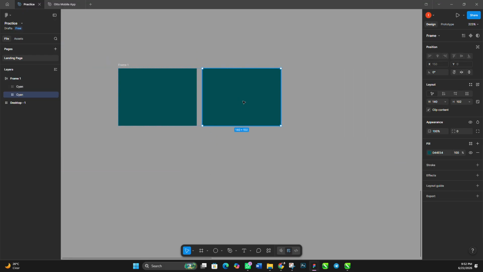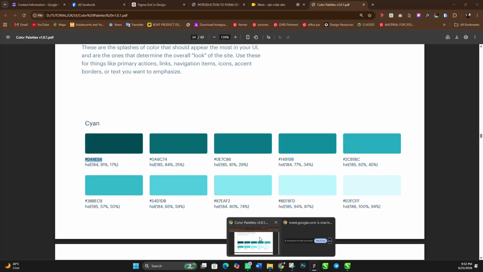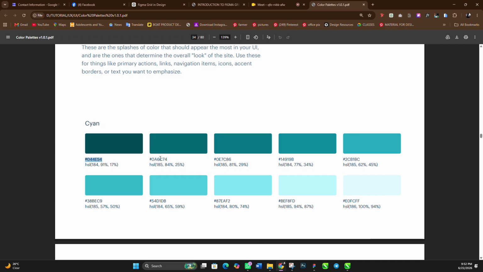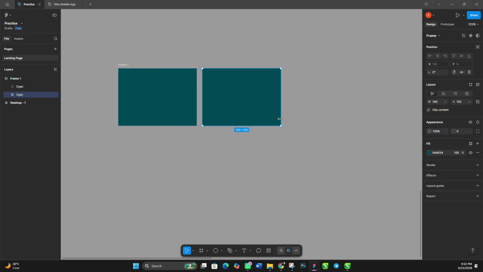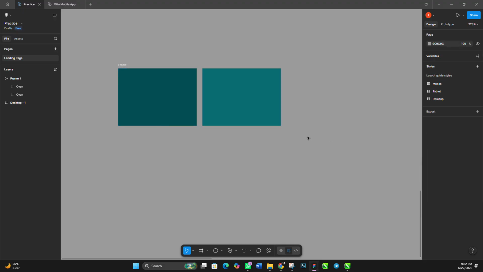So what I will do, I will select this one. Don't forget it's the same thing and the same color. Go back to your color again. Copy the next color code, which is this, right? Come to your Figma. While this one is still selected, you paste the new code inside here. You can see.